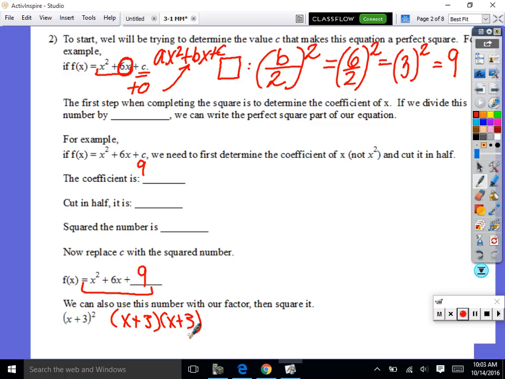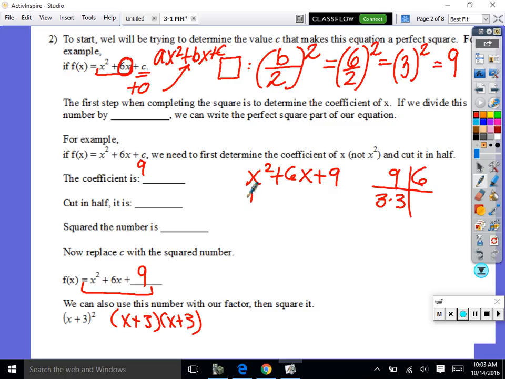Now we could go through and factor it, so I'm going to show you. x squared plus 6x plus 9. Remember back to factoring. What multiplies to be 9 and adds up to be 6? Wouldn't that be 3 times 3? That's a times c, right? That's how we know how to factor. We just tested. We did pretty well.